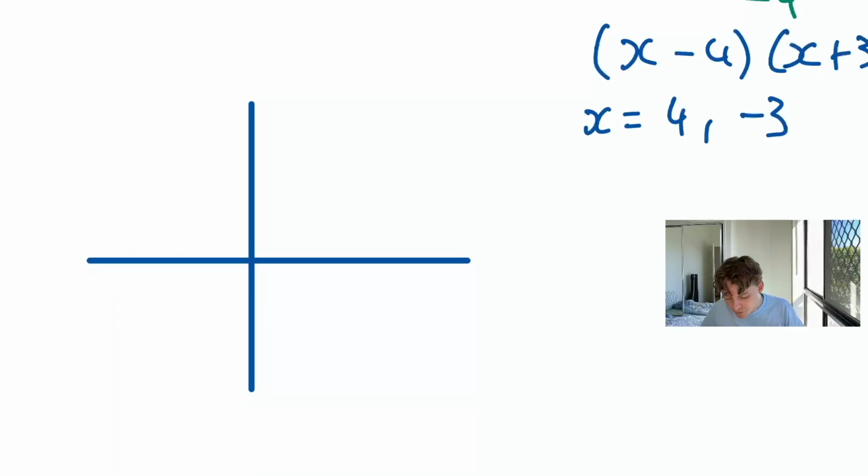I've got a few options, right? I'm a bit messy, so I actually don't like doing it this way. You can simply label where all of your key points are. I know my vertex point, my turning point of my quadratic, sorry, I should say key points. My turning point is going to be at 1/2 and minus 49 over 4. I know some people get a bit stressed out by fractions. We don't need to know exactly where that is. We just need to know it's a negative number, so it has to be on the negative side of the y-axis. That's all we really care about.